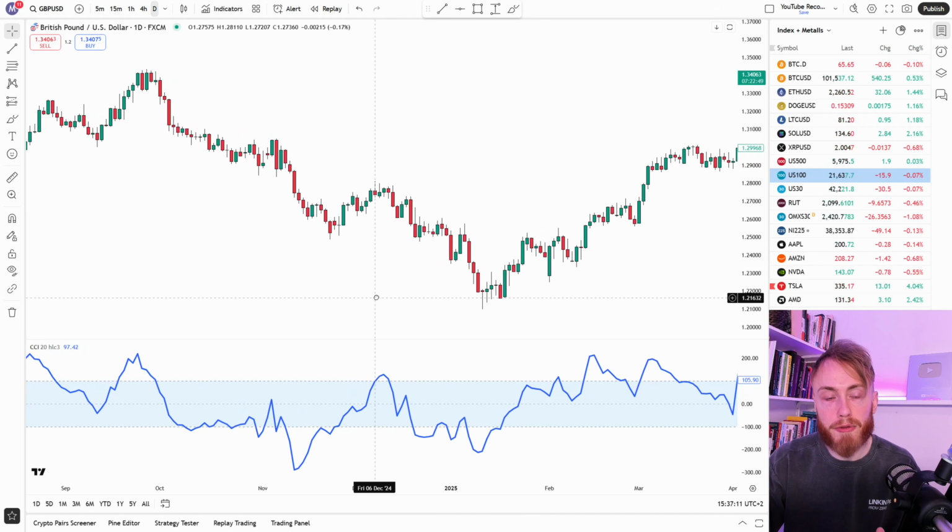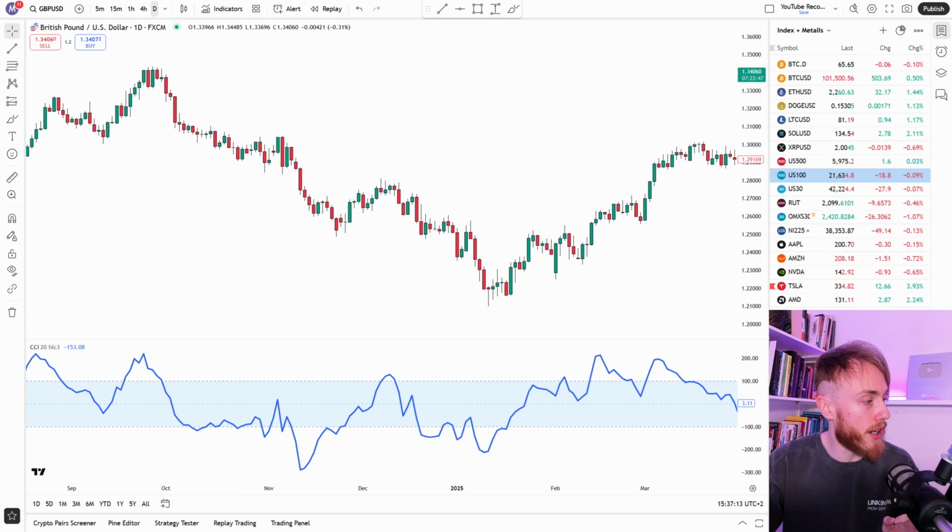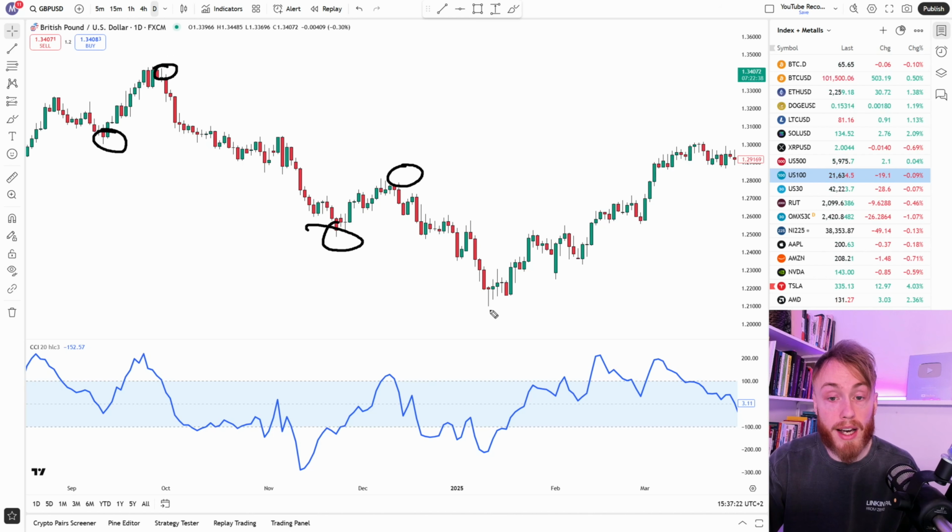And now, if we look at this chart, the first thing you have to notice here is that the price was in a clear downtrend. You can see we had a low, high, we had a lower low, lower high, lower low, lower high. So we're printing consecutive lower highs and lower lows. So we are in a clear downtrend.